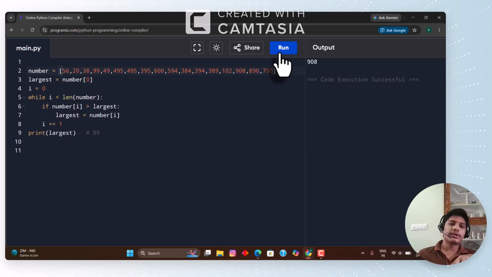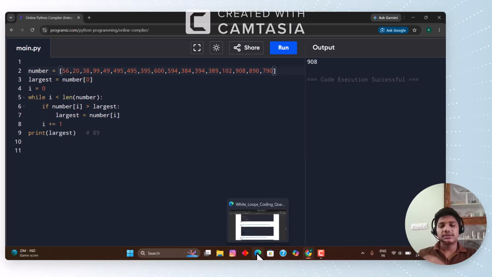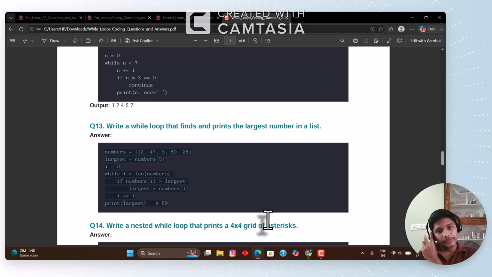See here, when I run it, in 1 second I got 908. Otherwise I have to count everything and then say it. So for the largest inputs, we are doing this. I'm saying this because of how coding helps in real life, and you have to know how we are learning this coding and where we have to use it. This is how we use Python, Java, C++ and C in real life. These are basic things.